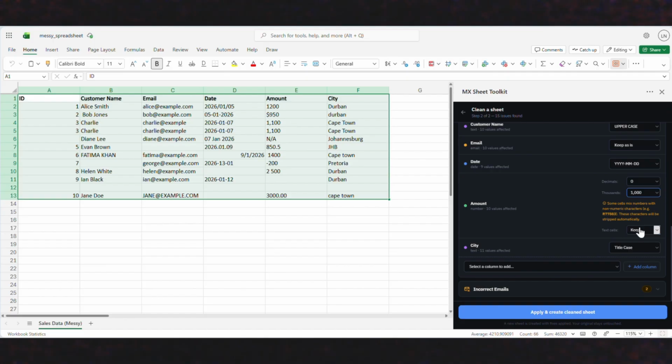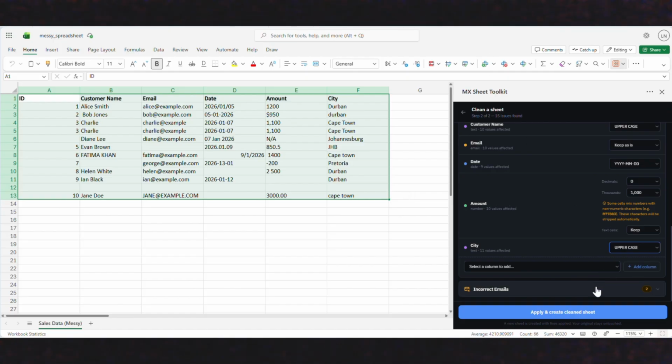Now here you decide whether you will want to keep the text cell or you want to blank out these text cells like NA, some people type none, those kind. Now let's move on to the city column, which is this one. The consistencies are 2 here. We would want to keep everything uppercase. If there is a column on your selection not here listed, you can add it here.